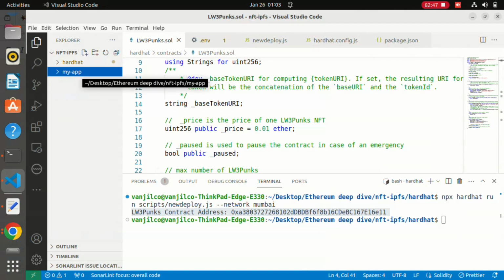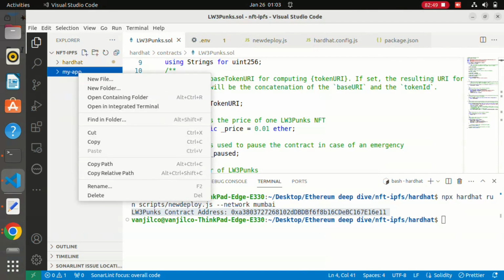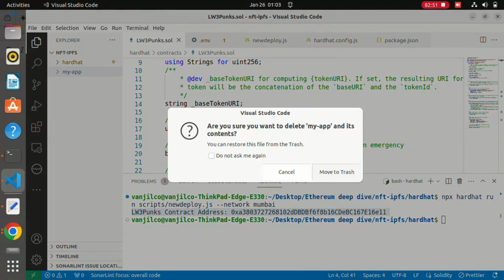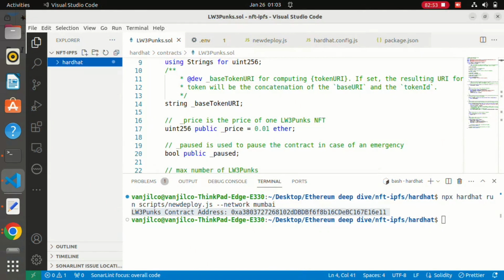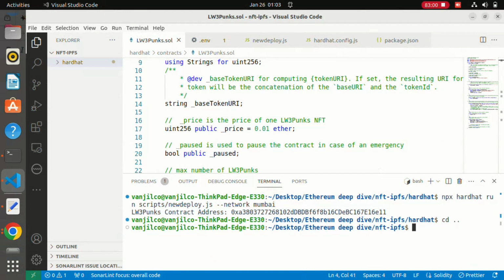Let me first delete this, and let's create our frontend application.